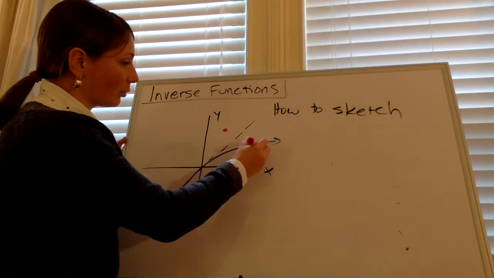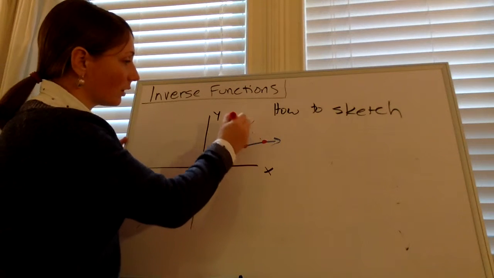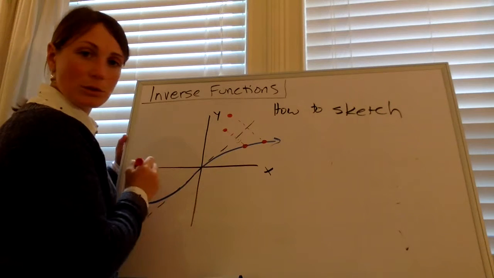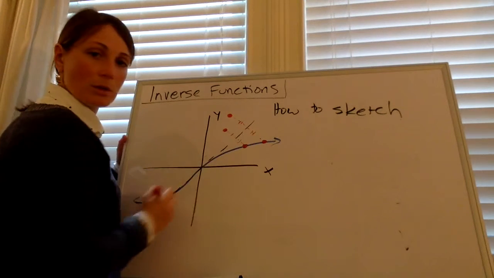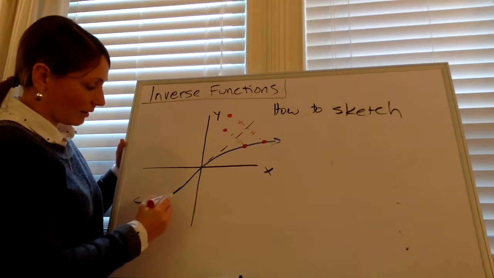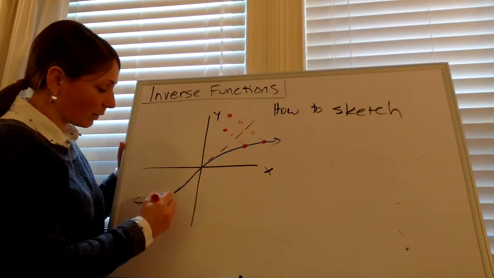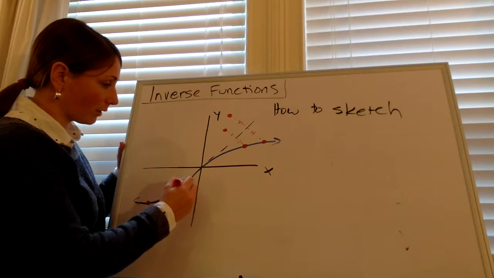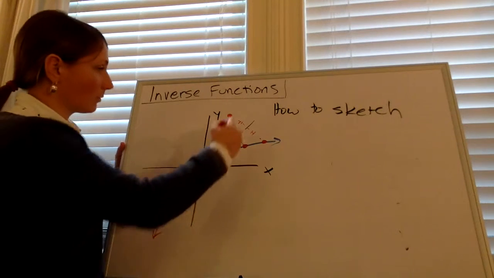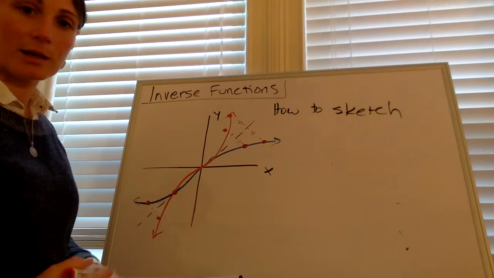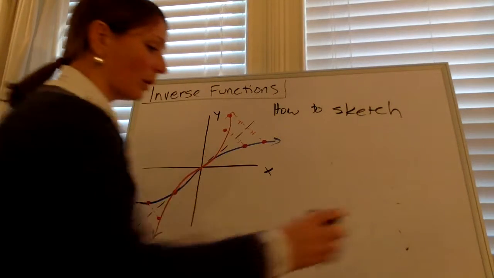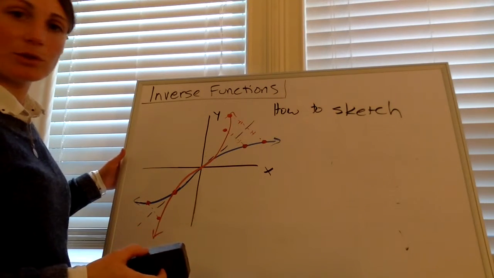And I can do that with lots of points. I can take this one and sort of toss it across the line on a perpendicular so that I get 2 little congruent segments here, 2 congruent segments there. So if I do that with multiple points, in any place where the curve crosses y equals x is just going to be a point on your new curve. Then I can sketch what the reflection looks like by connecting those points together. So that's one thing. That's a pretty simple exercise, just using the graphic definition of inverses.